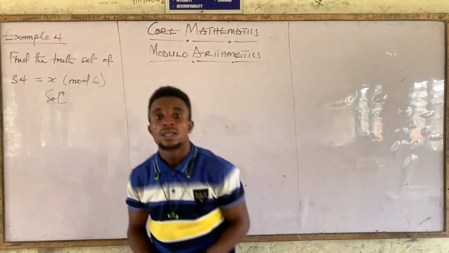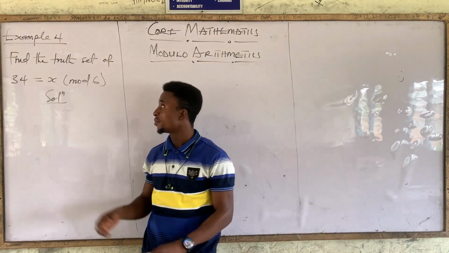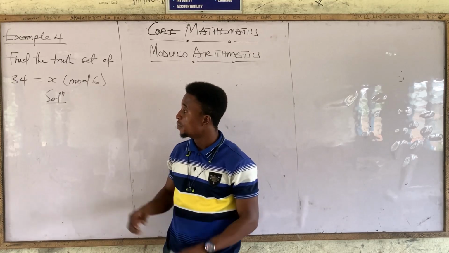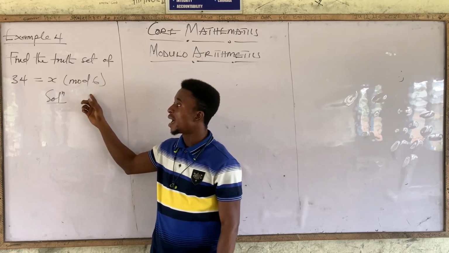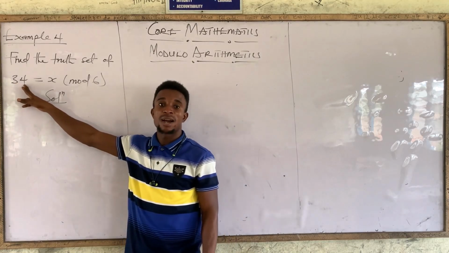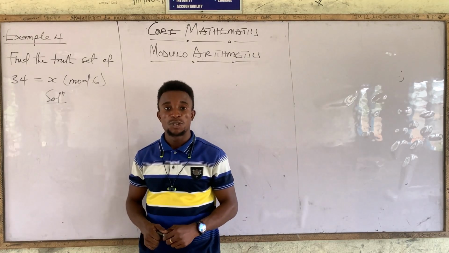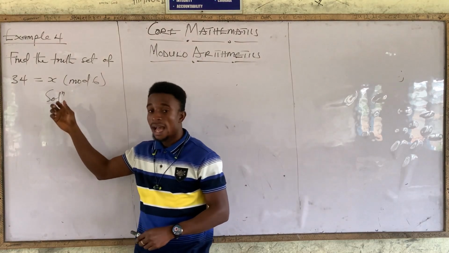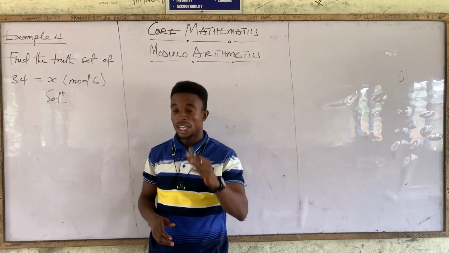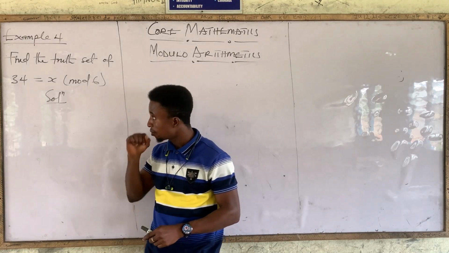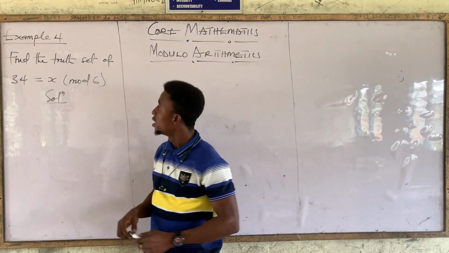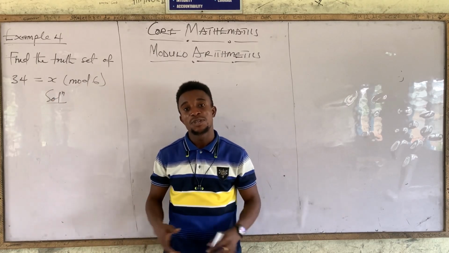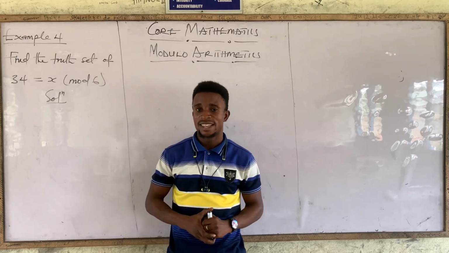So we know this one too is very simple. Always we said what? We have two types. You'll be given the remainder, the number, and you'll be asked to find what? The modulo number. Or you'll be given the remainder, the modulo number, and you'll be asked to find what? The number. But here's the case now, we are asked to find what? The remainder. And that is what we've been doing previously. Do we get that?